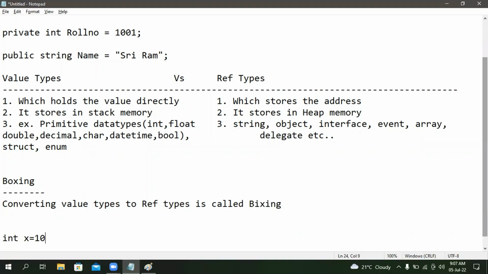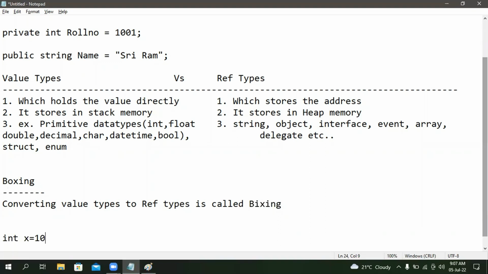Loops: we have while, for, foreach. Next we have branching statements: break, continue, and return.